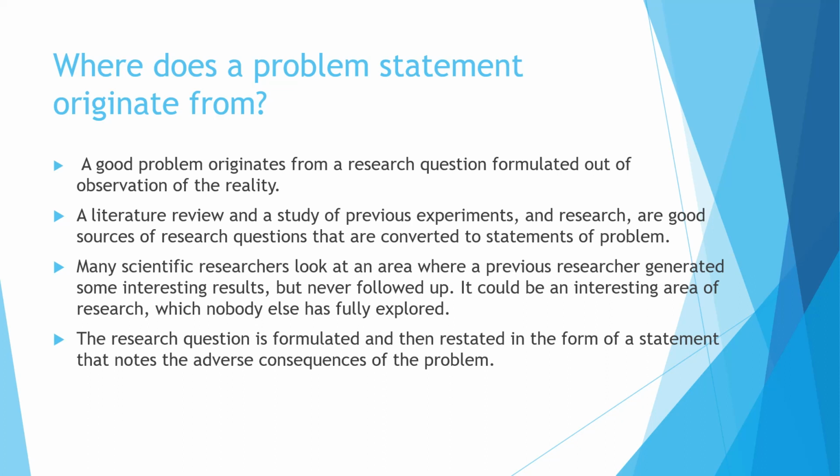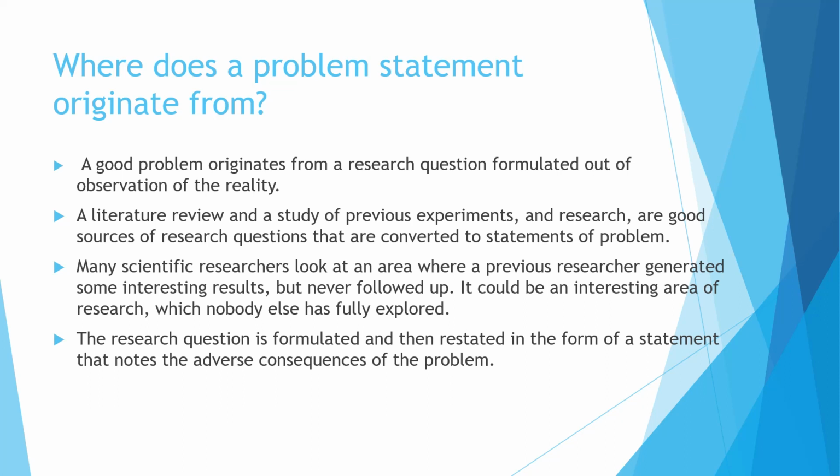So where does a problem statement originate from? A good problem originates from a research question formulated out of observation of reality. A literature review and a study of previous experiments and research are good sources of research questions that are converted to statements of problem. Either you start with the research question first while reading the literature review, or you start with your statement of problem and then create the research questions. Basically, it comes in one section.